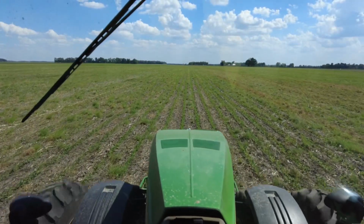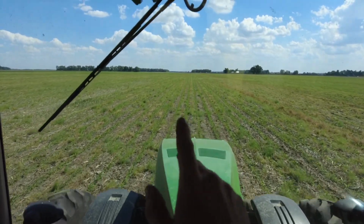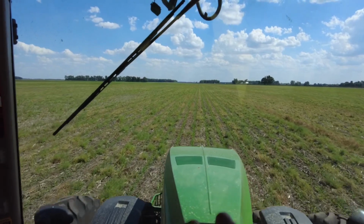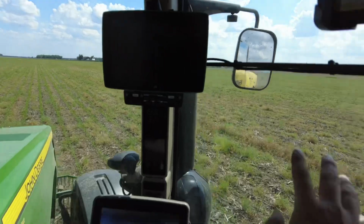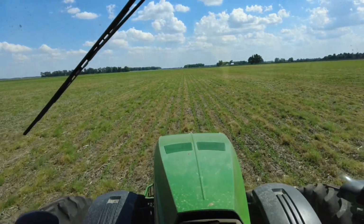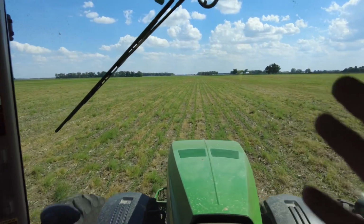Small issue we have out in this field. See how there's a lot of green that's not corn between the rows? That's actually hairy vetch cover crop. That's a nitrogen fixing cover crop that's good ahead of corn. First year we've grown it, but a lot of it's not dead. Some of it's dead. You can see brown places over there. That vetch is dead. There's some vetch dead here. Some of that's grass. That's brown ryegrass cover crop. But there's just a lot that isn't dead.